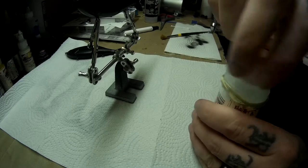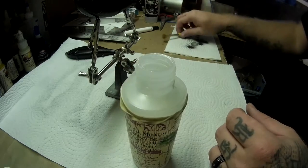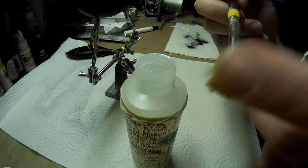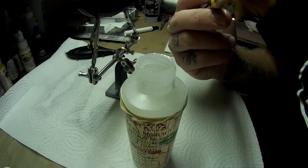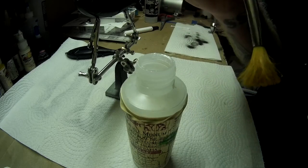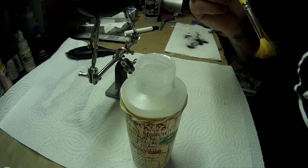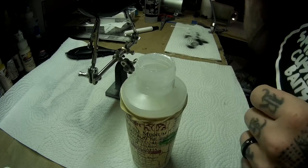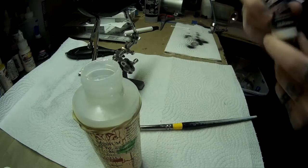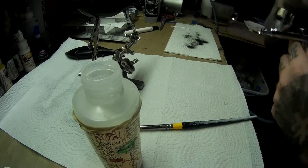So what you're going to want to do is take the top off. You're going to want a good brush that has soft bristles. This is an artist brush, so if you go out and buy one, it's a good investment because you just clean it off and have it for a while. Also, you're going to need some white paint ready to go. I'm going to use Opaque by Createx.